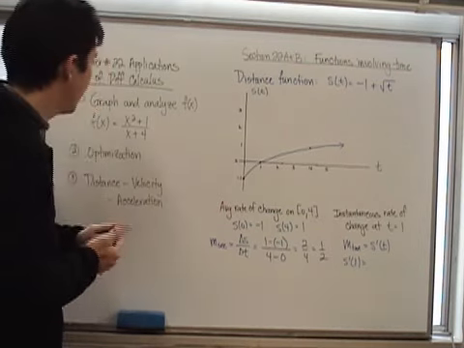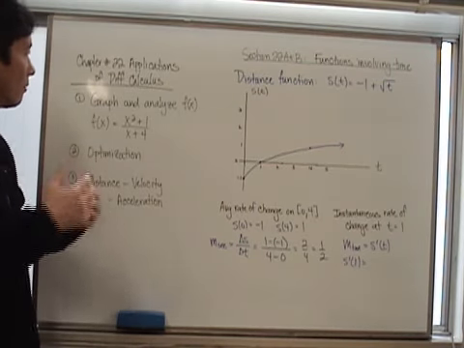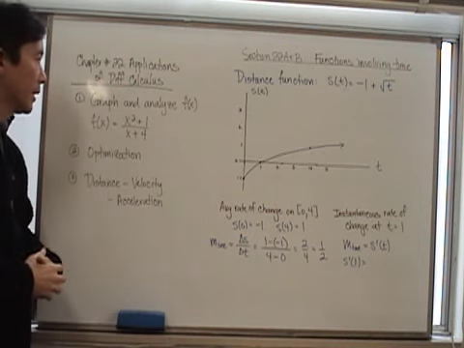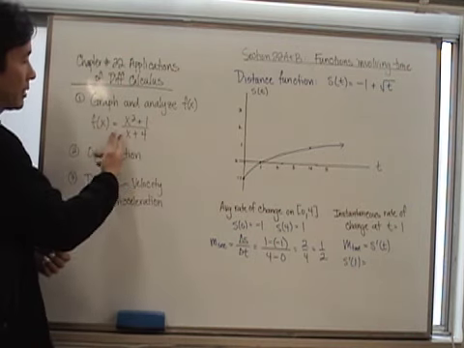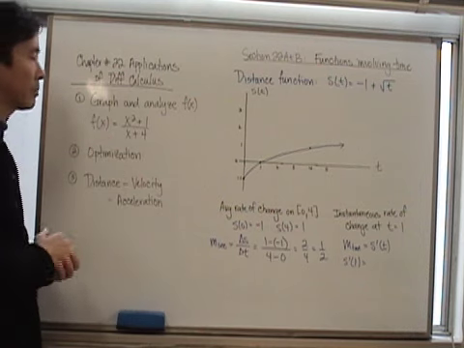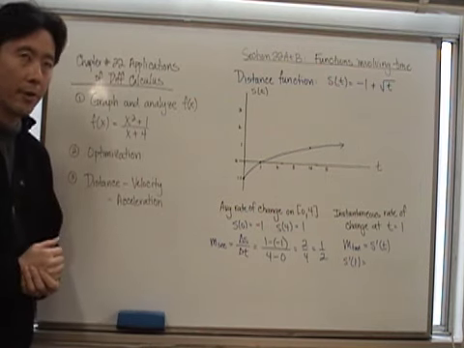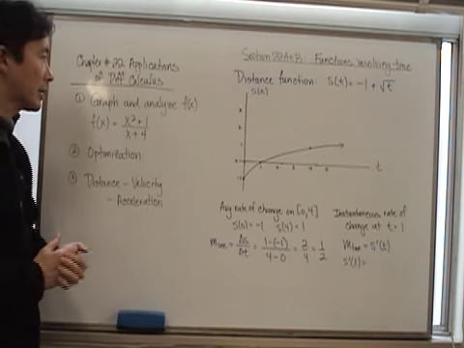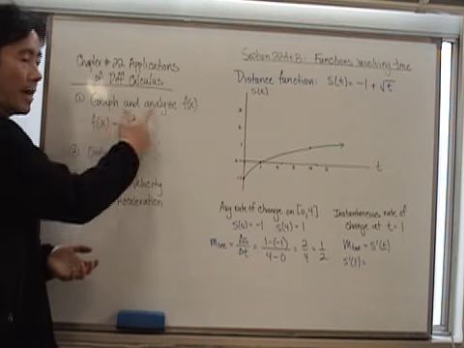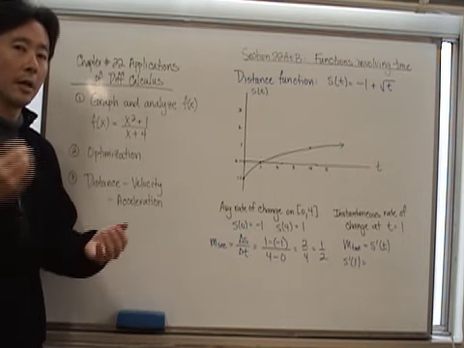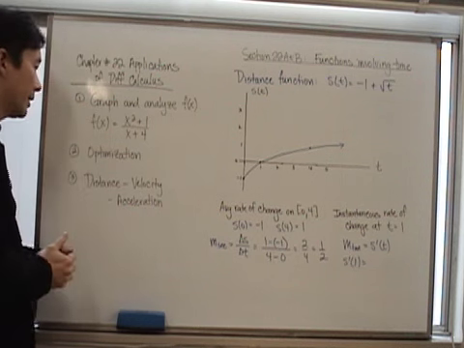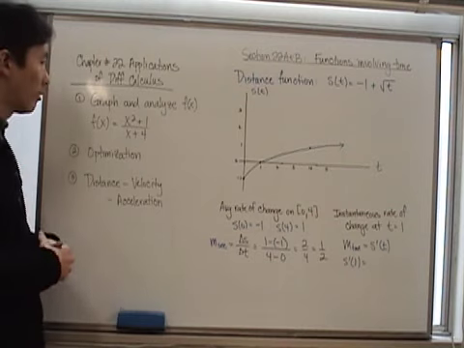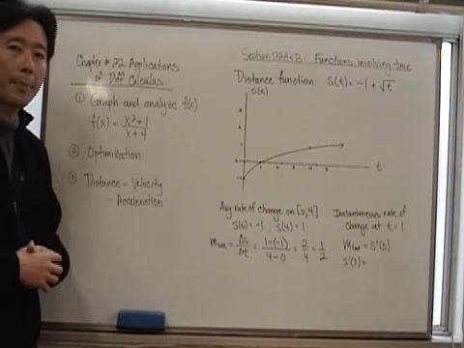Now, how do you apply all of that information? Well, we're going to study our three basic means by which we can do that. One is by graphing and analyzing a particular function. So say, for example, if we have this particular function right here, f of x is equal to (x squared plus 1) divided by (x plus 4), I don't think any of us can visualize what that looks like, but calculus will actually give us a means by which we can graph and analyze that particular function, again using the derivatives.